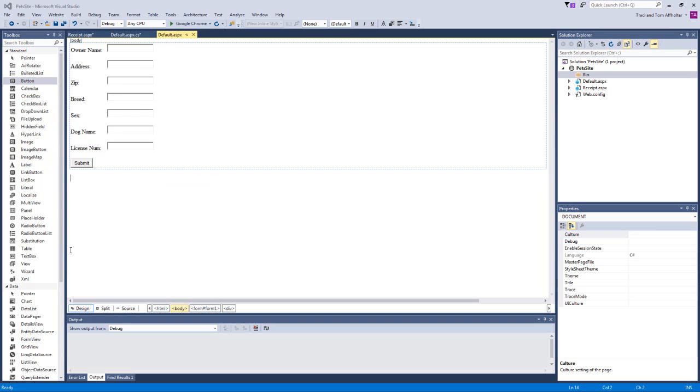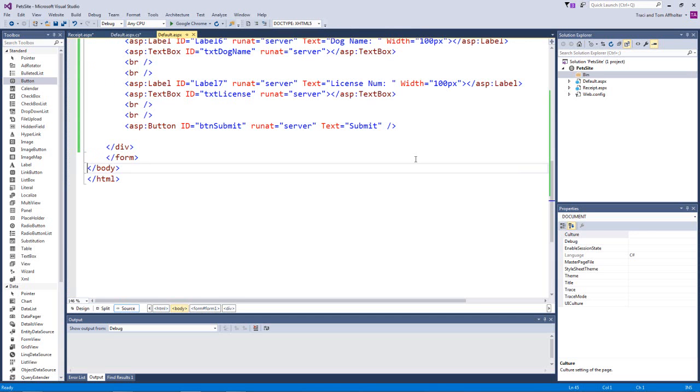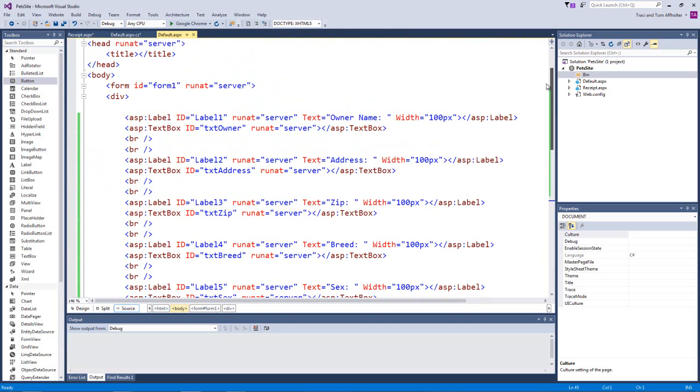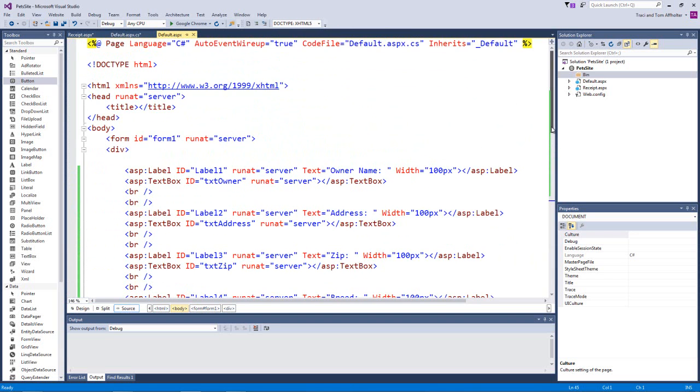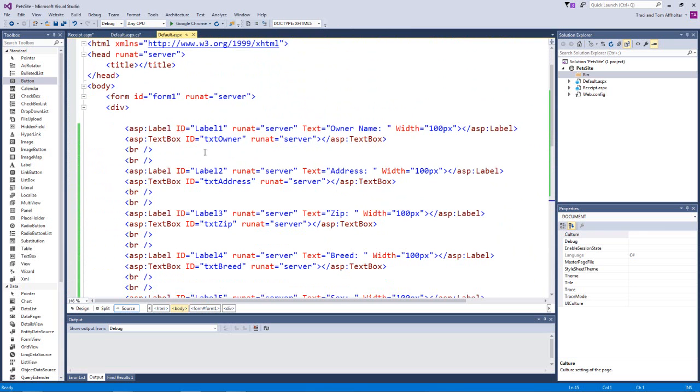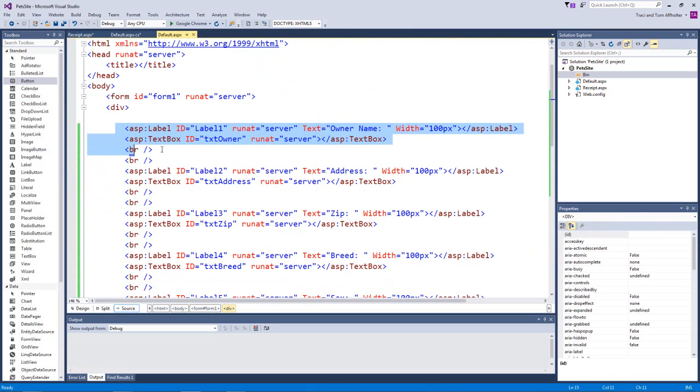Since I'm doing a web application, I'm doing drag and drop. Rather than it generating the C# code for me, what it's doing in many cases is it's creating for me the HTML code. And you'll see now that we have the basic HTML setup code within this, which again, I'm not going to dwell on too much. We have the different controls that were created. You'll see that there's breaks in here. ASP, Microsoft's version, uses web forms just a little bit different, not dramatically different, but a little bit different than you'd find out in a standard HTML web form.